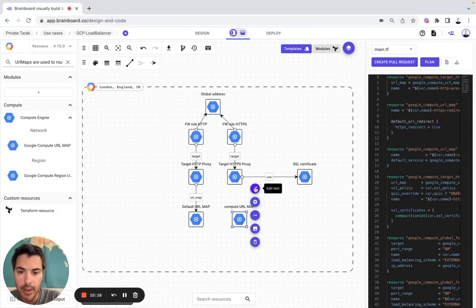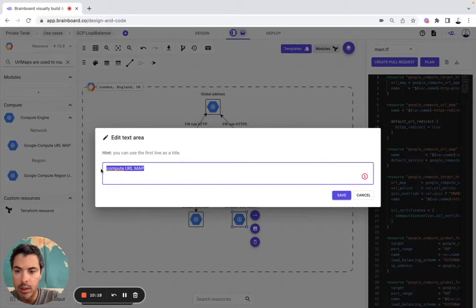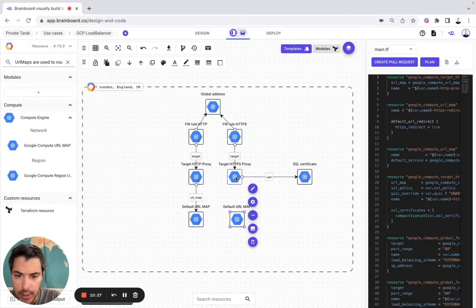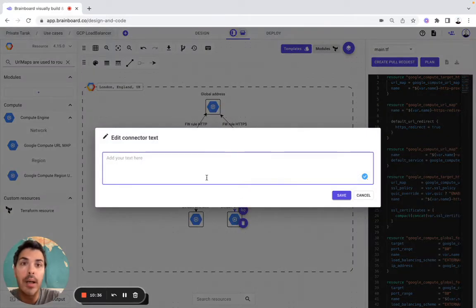So this one I will call it default URL map. I will create a connector exactly like this between this resource and this one. The connector I will call it URL underscore map.